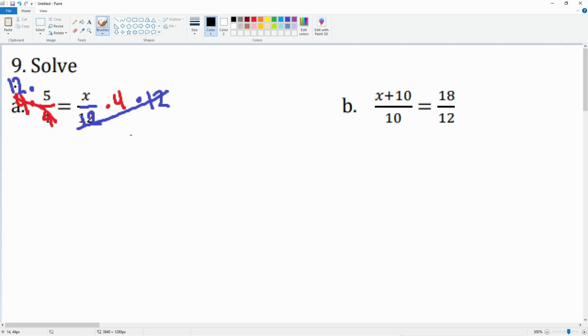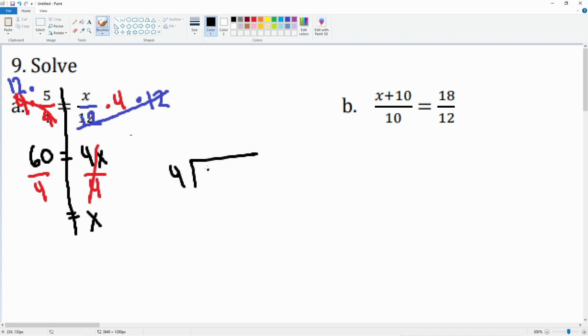On the left-hand side, we have 12 times 5. Let's see, that becomes a 0, carry the 1. 5 times 1 is 5, plus 1 is 6. So that is 60. So we have 60 on the left-hand side is equal to 4x. Now we want to divide by 4 on both sides. 4 over 4 does cancel, leaving you with just an x. Bring the line down if you would like to see it.